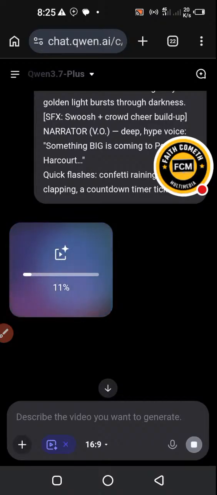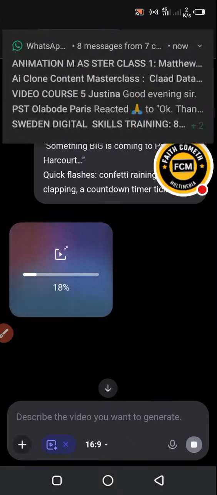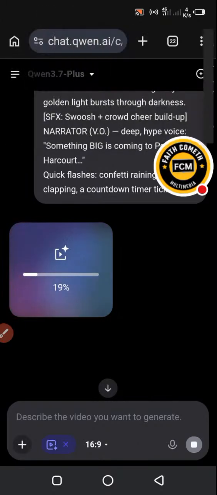So make sure your clips, your scenes, are 5-second scenes. If you bring a 10-second script here, it will be too long. So make sure you divide your scenes into 5 seconds. And then we wait.